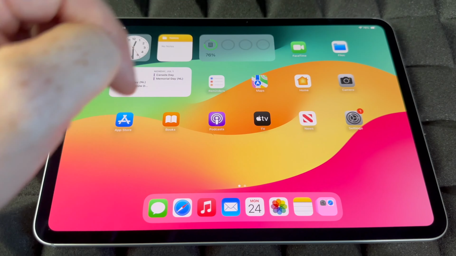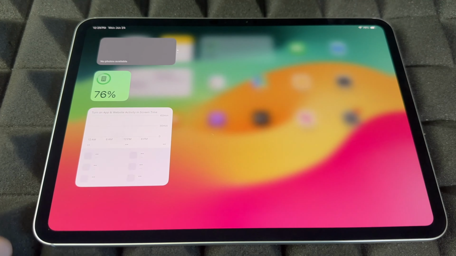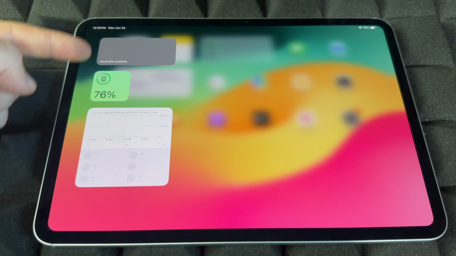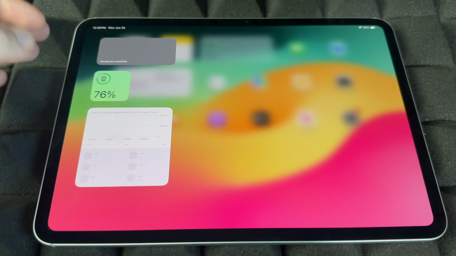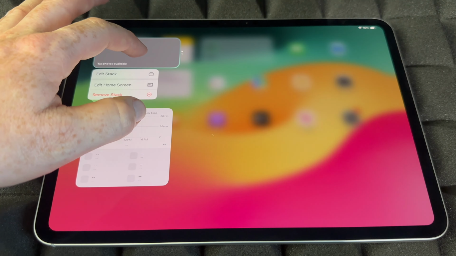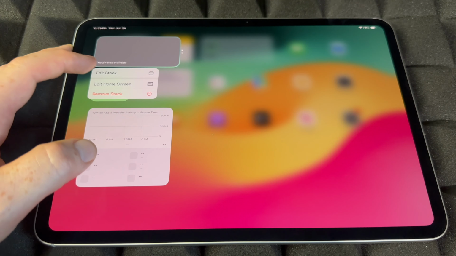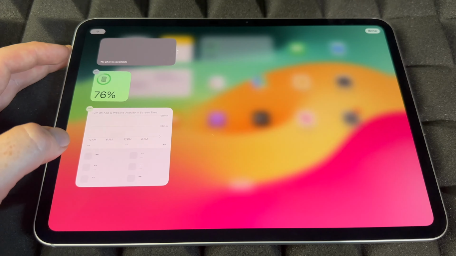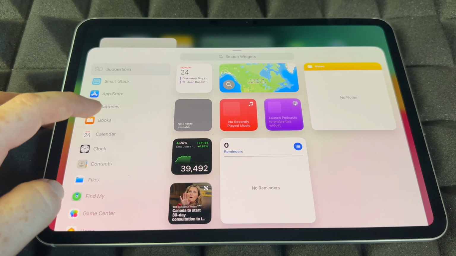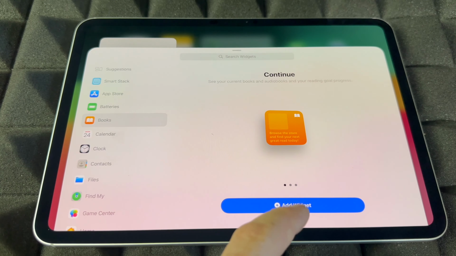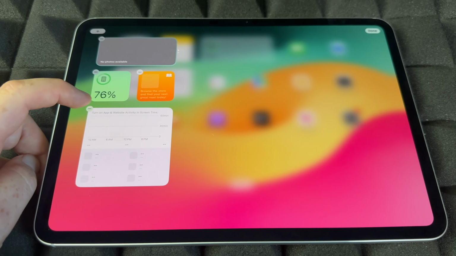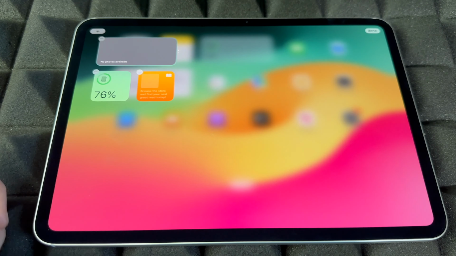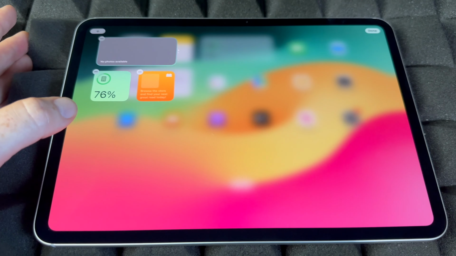Now besides widgets here, you guys have widgets on the side. So go all the way inside, you guys are going to see widgets here. These are hidden widgets. Well, not so hidden, but hidden for now. So you do have to go to the left. You guys can edit these by just holding on, edit home screen, plus sign, and we can add anything there, such as books, add widget, that's being added there. You guys can delete anything by pressing that minus sign, remove that widget. So that's how you guys can handle widgets.